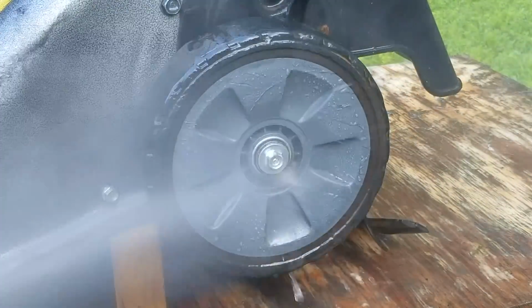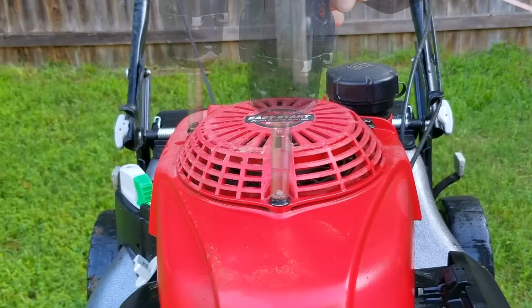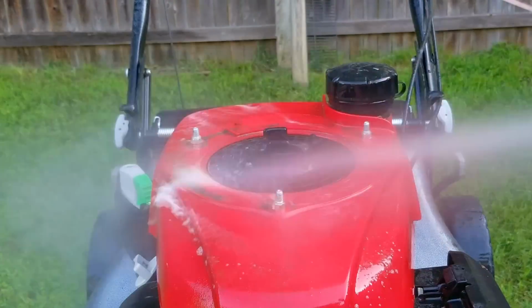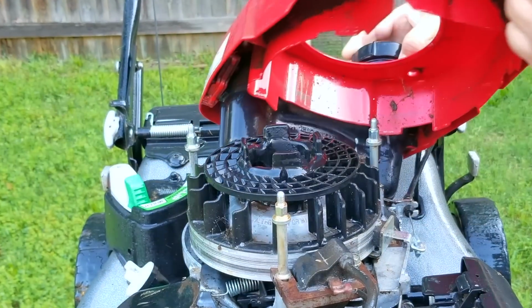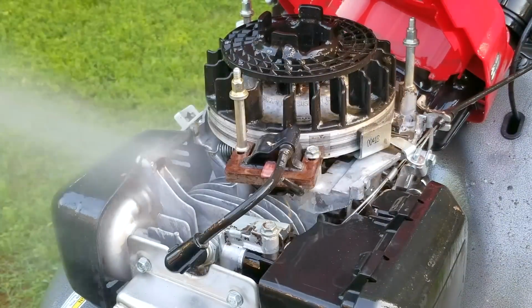Now, this is something that I like to do when working on dirty machines, but you're welcome to not do this, especially if you're uncomfortable about it, which is understandable. But if there was one area that you do want to make sure was very clean, it would have to be the cooling fins on the engine. Now the cooling fins along with the engine oil are very important in keeping your engine cool, otherwise it might wear out faster than it should.